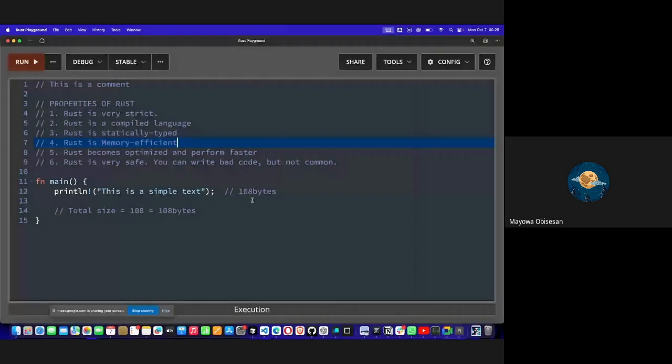For instance, if you are writing a program in Java, you will definitely have a lot of circular dependencies somewhere, or a lot of memory that is not being used. Now, because there is a virtual machine, of course, the VM will optimize as much as possible for you. But that doesn't mean there is no unused code somewhere. Because at the end of the day, even though the VM is optimizing the code for you, there are a lot of ways you could have written the code better that the programming language will not tell you, because that is how it is built. It's built to be efficient in its own way.